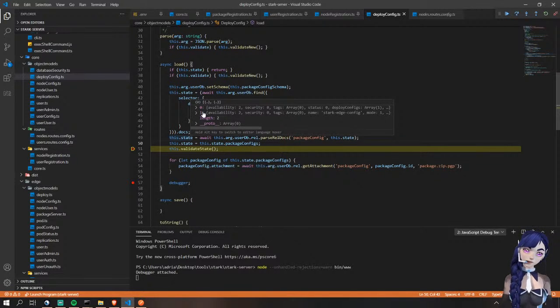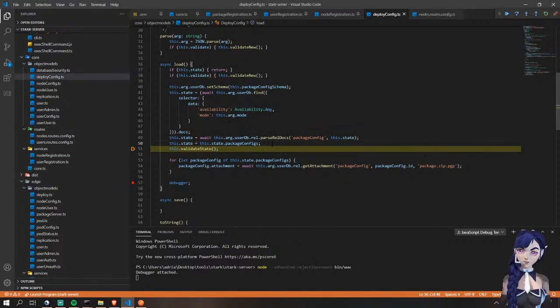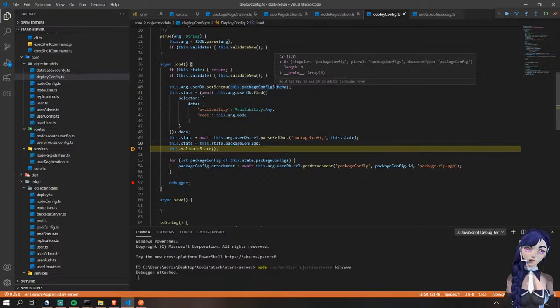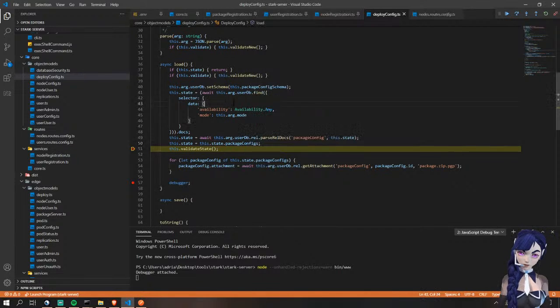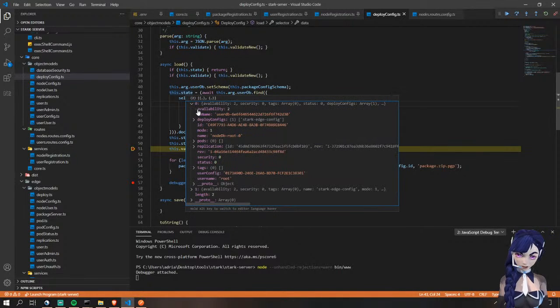Wait just a second. What's the name on this? Name. This is the user config.